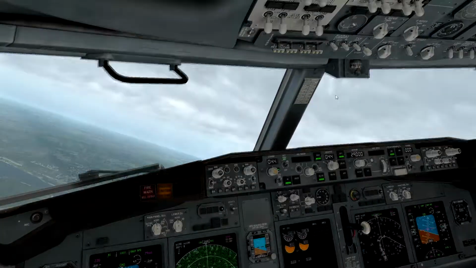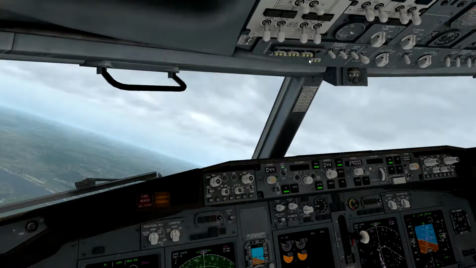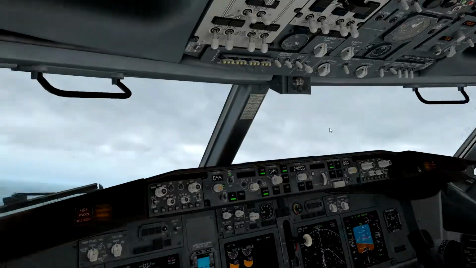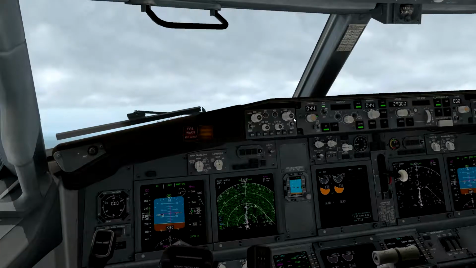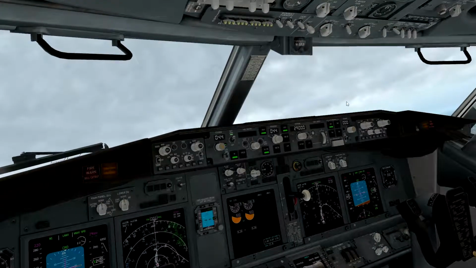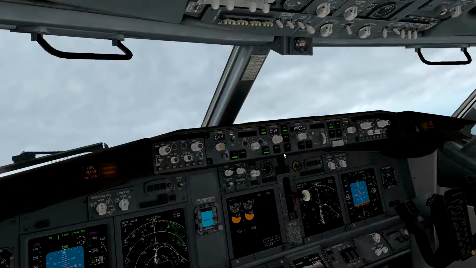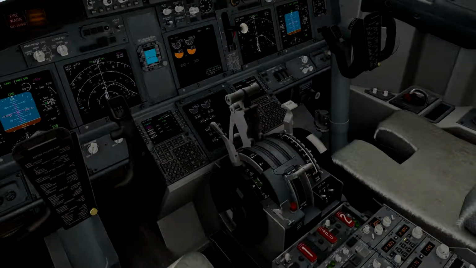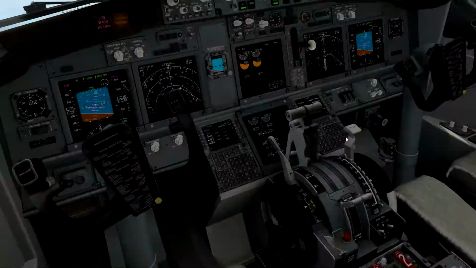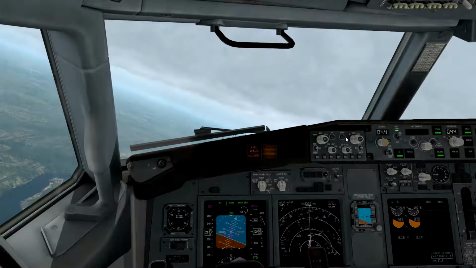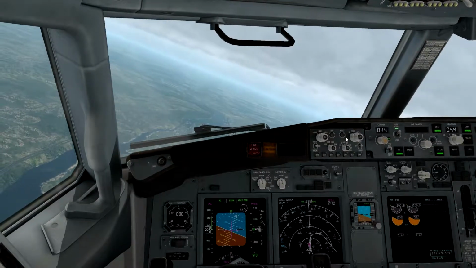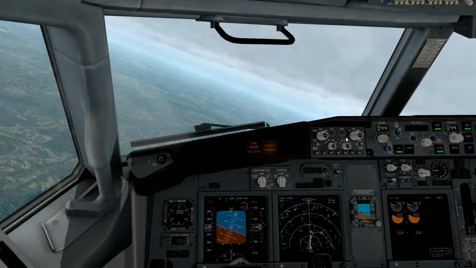Okay, we can turn off our lights. We can put this on to strobe. And we can set our altimeter back to standard on both screens. I already have the course and heading planned out for the ILS landing, and the radios will be set to switch. So basically we're just flying now to our cruising altitude, and then I will skip to the descent so you guys can watch it.